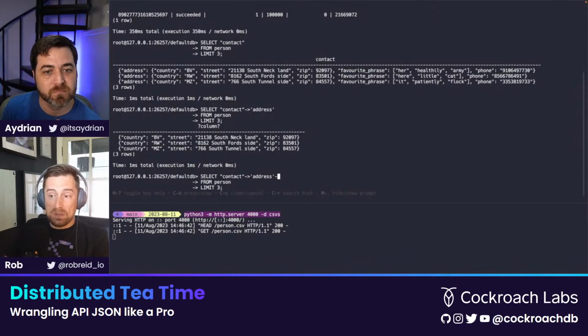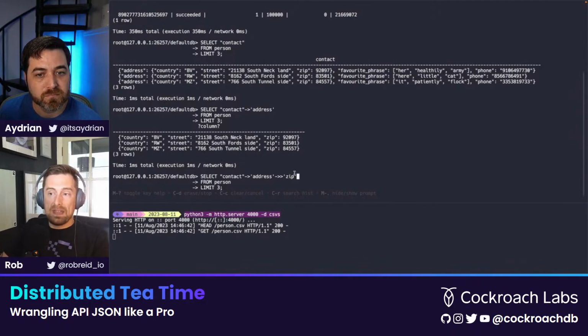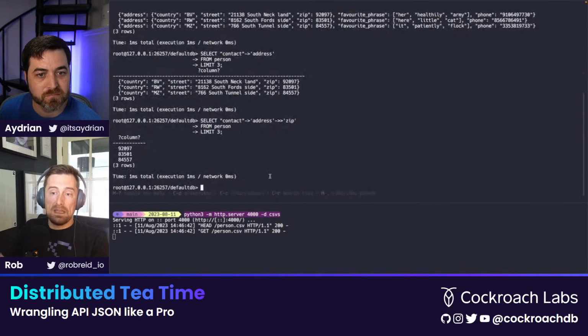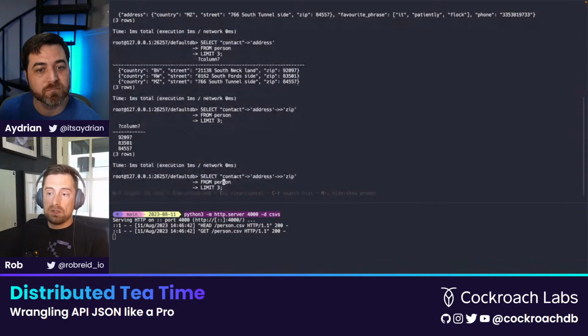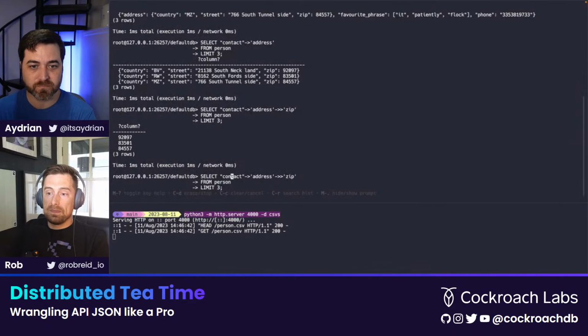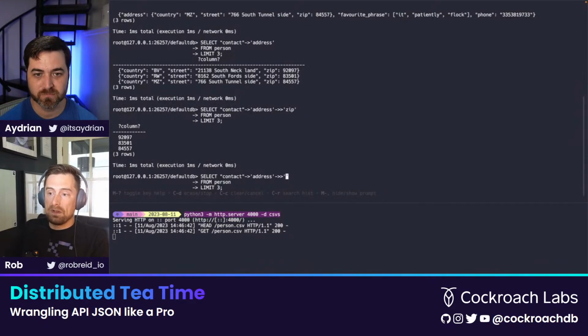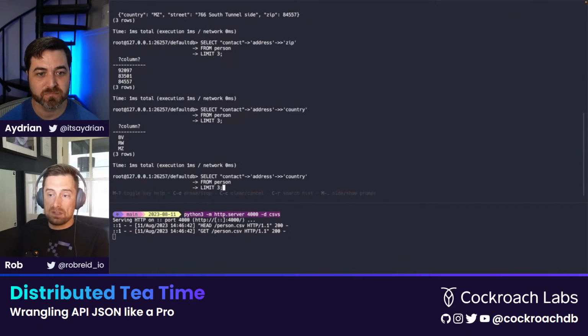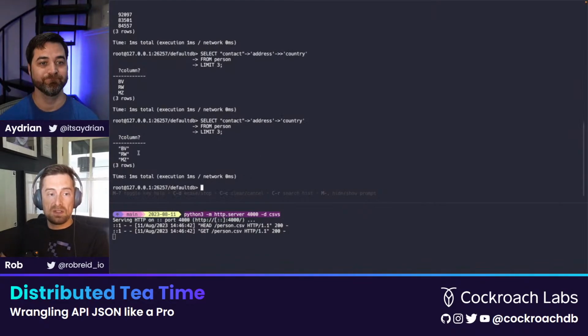But if I wanted to get a specific value out of there, and I know that, let's say I want to get zip, this will return the underlying type. So this will return me an integer. Whereas if that was a string, let's say I wanted country, it would return the country value. I'll show you what it looks like if I don't do that. So if I return country, it will return it as a string. But if I ask for the JSON equivalent, it will return the JSON value of that, which is a quoted string, which you found earlier.